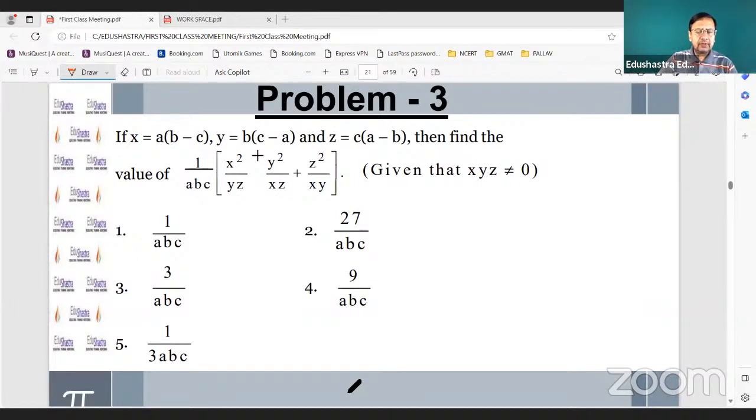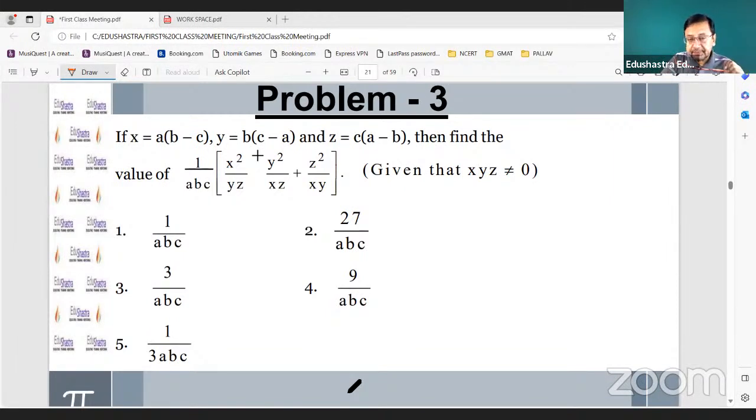So who will be giving the option for this? So this says if something, so this is some algebraic combination of the variables a, b, c, d, x, y, z, right? Then find the value of this big expression, and given that x into y into z is not equal to 0, right? And the options are also very typical, the five options which are looking like typical division, variable, multiplication, etc. Right. So what to do?